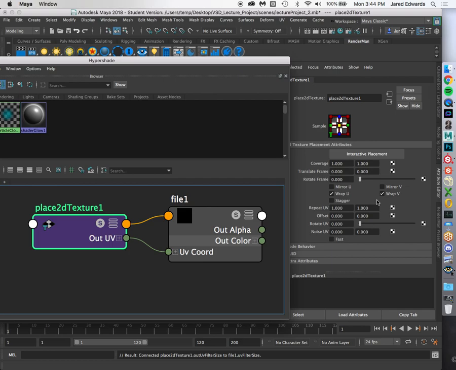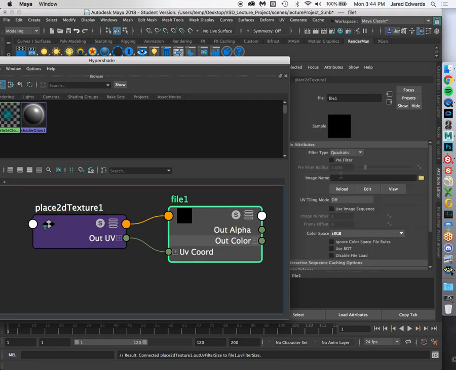You definitely don't want to do this with your painter textures, because if you start moving this thing around, your texture is going to move off the geometry where you had it lined up, and you're going to see tons of alignment problems. So we do not want to mess with this. Leave that the way it is. We might come back to this later and tweak it for a different project.